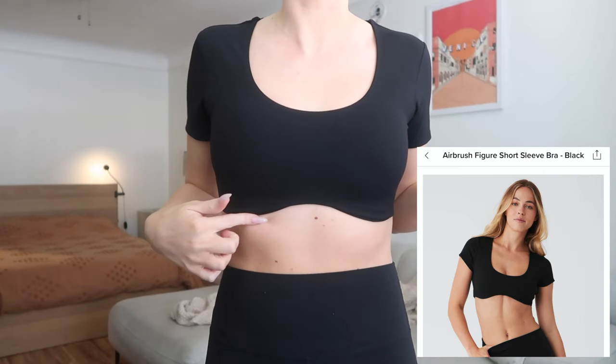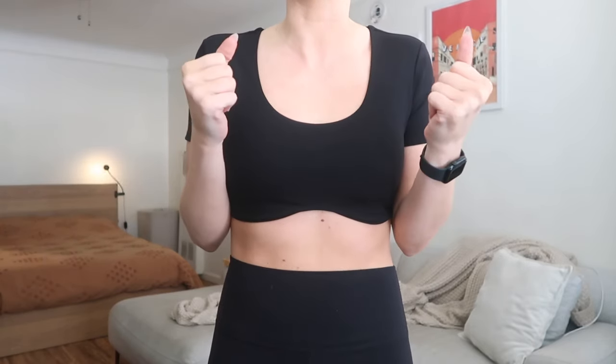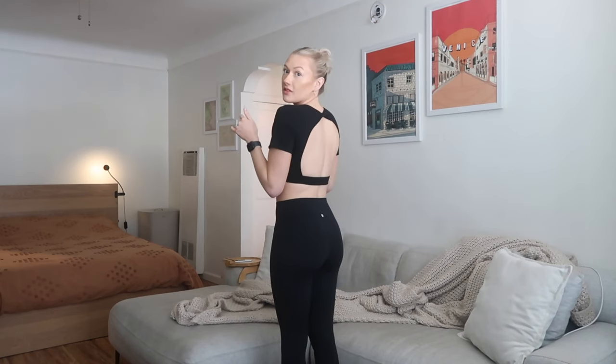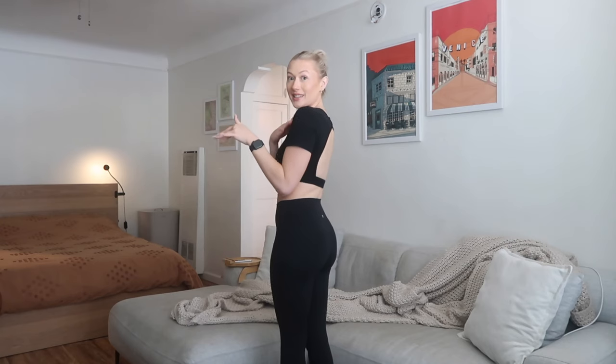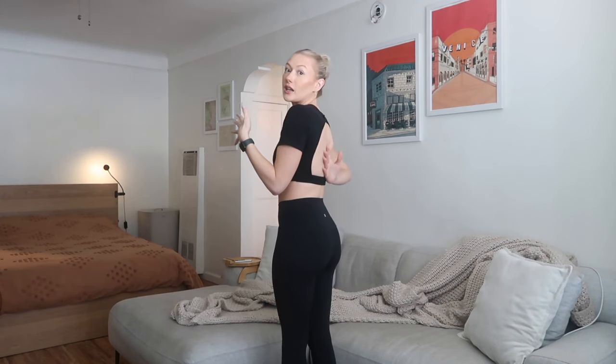When I raise my arms there's definitely some pulling on the armpit — they needed to carve out the armpit seam a little bit more. I do like the little curve at the neckline, which the Alo Yoga bra also has. Of all the bras, this one has the most interesting back — I love the cutout and everything going on back there. It's a little stuffy in the armpit area but very open and airy in the back, so you won't get as hot working out. I do recommend this bra — maybe size down if you're between sizes, because it runs a little big. Overall the quality is really really nice — probably the best quality of all the bras.